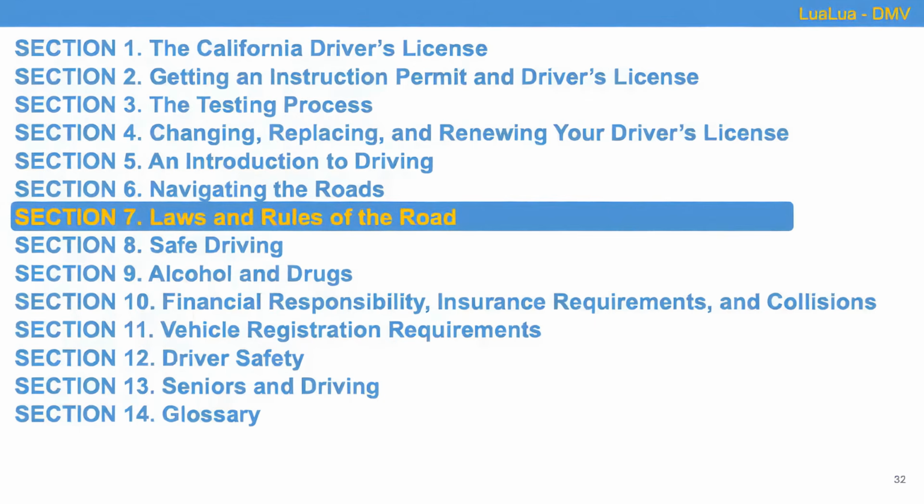Near railroad or light rail tracks. The speed limit is 15 miles per hour within 100 feet of a railroad crossing if you cannot see the tracks for 400 feet in both directions. You may drive faster than 15 miles per hour if the crossing is controlled by gates, a warning signal, or a flagman. At railroad or train crossings, flashing red warning lights indicate you must stop and wait.